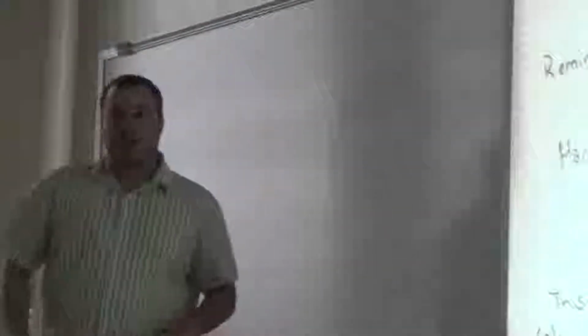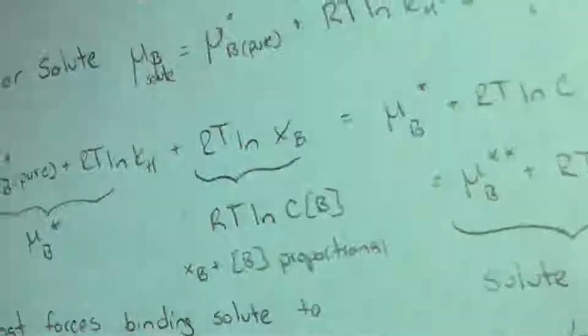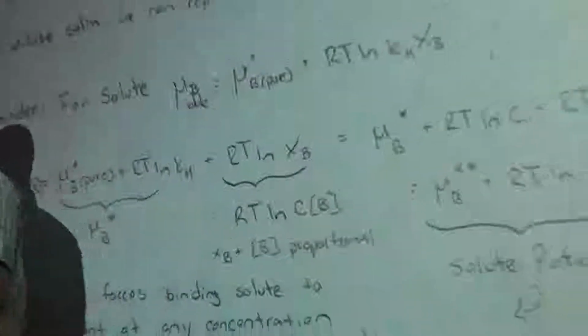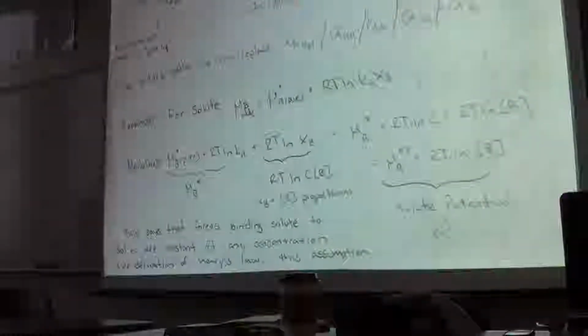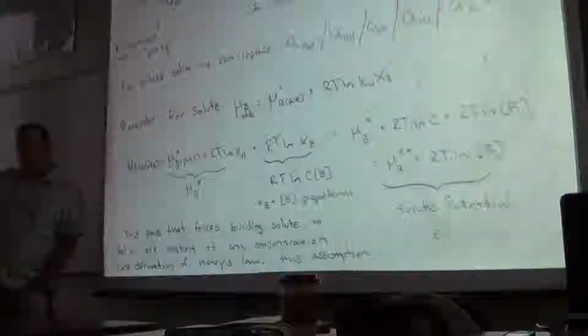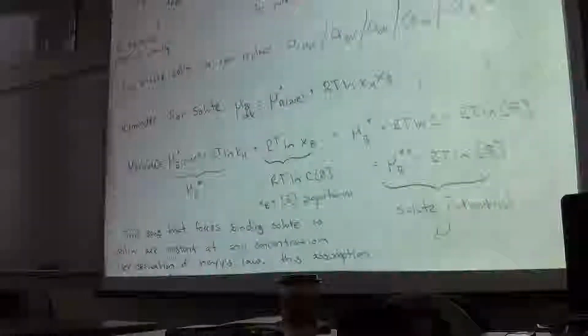But what we said is that what we'll do is, instead of saying it goes as the mole fraction times the pressure of the pure substance, that we'll just throw in this constant, this Henry's law constant, that corrects for the observed behavior of the solute in that solution. So the forces might be less than in the pure solute, in which case the vapor pressure would be higher, and the Henry's law constant would be something that was higher than P of the pure. Or the forces might be stronger, and they might be holding that solute into the solution, in which case the vapor pressure would be something lower, and so the Henry's law constant KH would have to be lower than the pressure of the pure substance.